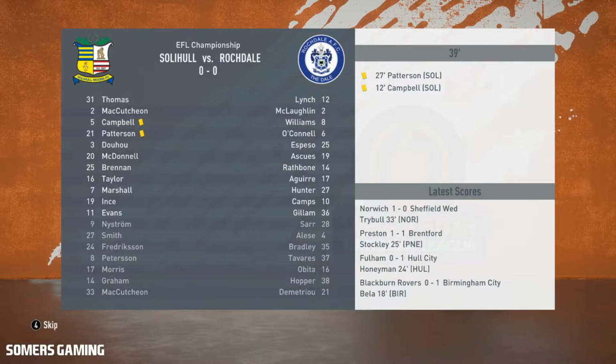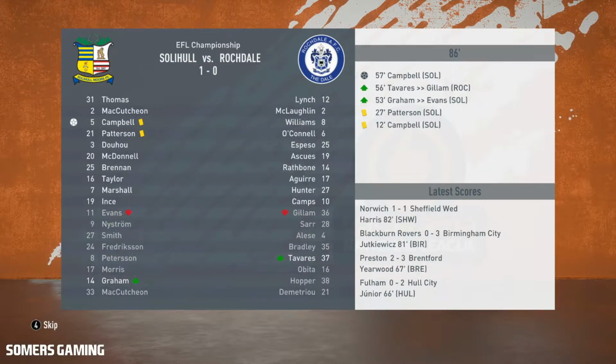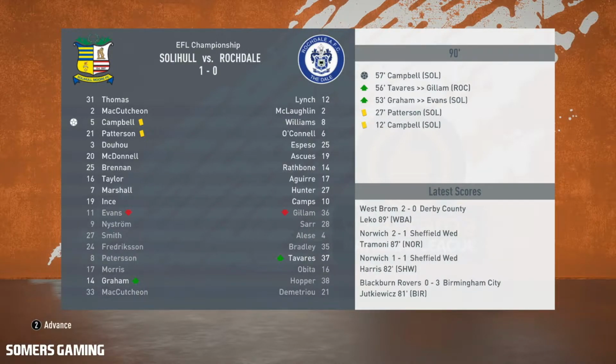But all they've managed to do so far is pick up 2 yellow cards, both Campbell and Patterson, their centre-backs. Campbell, though, gets himself on the score sheet 57 minutes in, and it is looking like Solihull will get the victory that they need here, but only by the slimmest of margins as they edge out Rochdale 1-0.